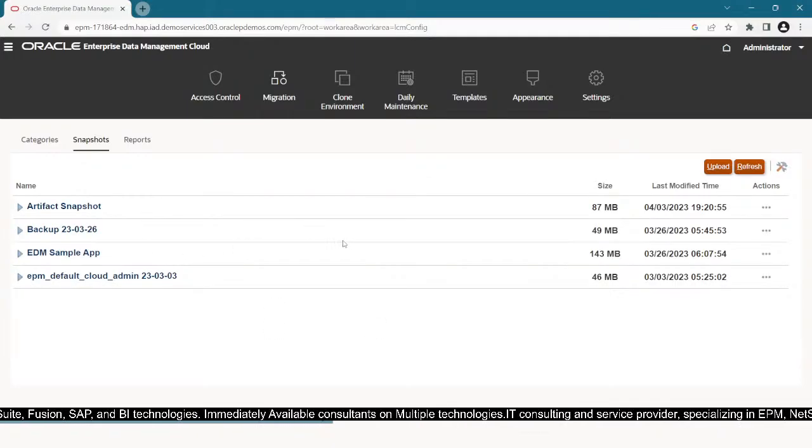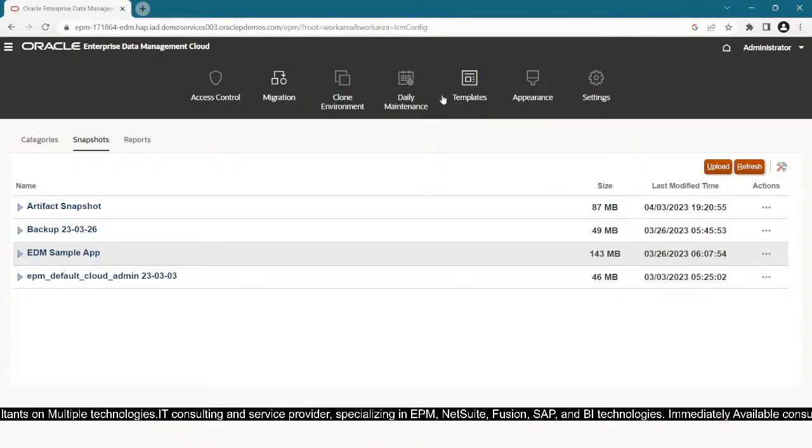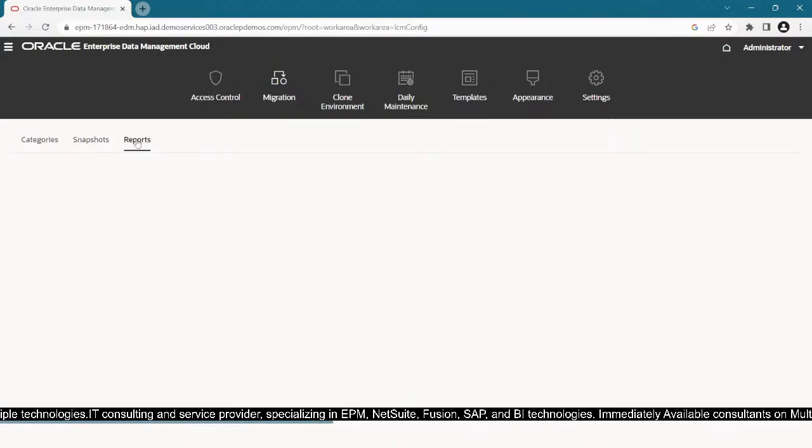So these are the backups which are already present in the application. And if you want to take it to the local system, then we have to go to actions, and here you can see that we can delete the backup, download it to the local system, repeat export, rename it, and import it. Import means we can import into the particular application, and we have the modification history also. Then we can access the reports also.